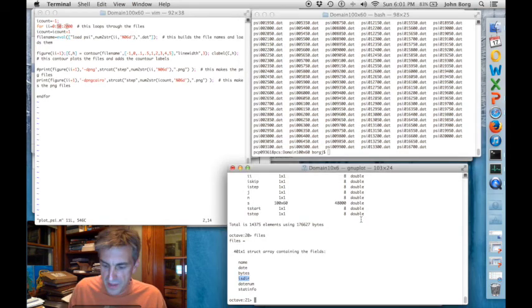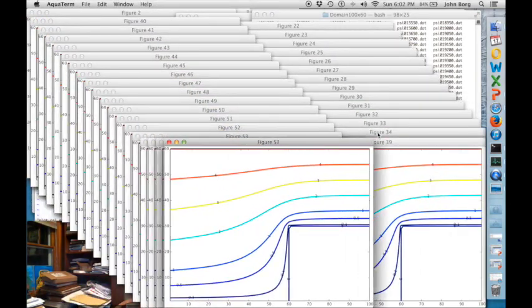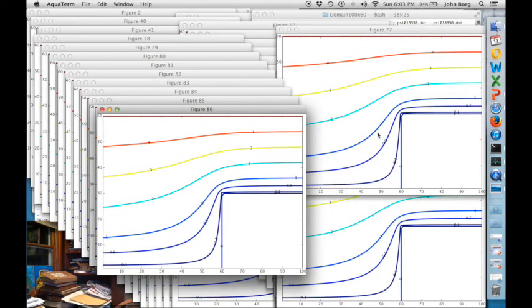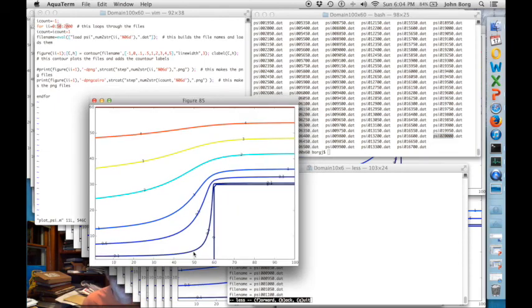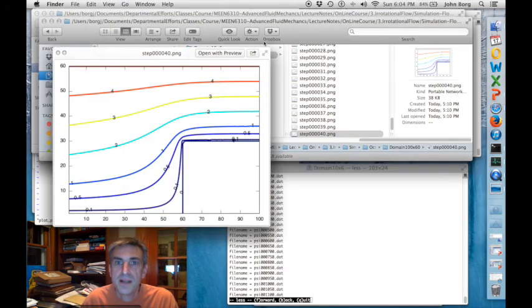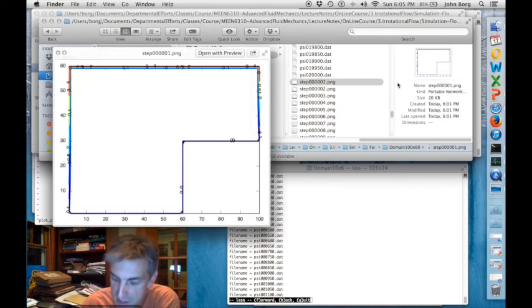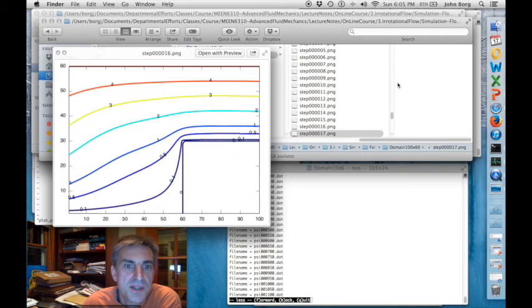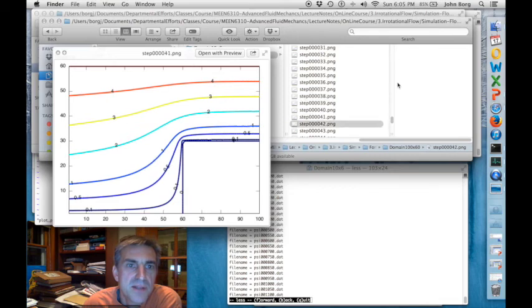All right, so let me run this and... All right, so that finished. Let me close these. Again, I'm hitting Command W here to close these guys. And then to get kind of a quick and dirty movie, I can come up here and look at this. I hit Spacebar, it opens them. And then I can just scroll and kind of watch this thing evolve. And it has to view them once, and then it puts it in buffer. And then when you view it the second time, it's much faster to look at it.